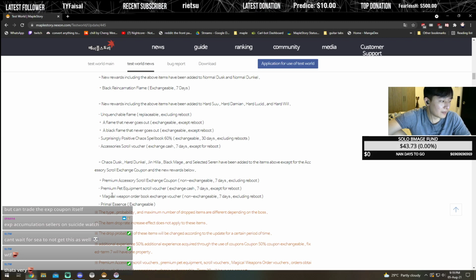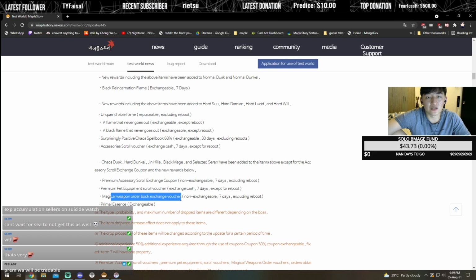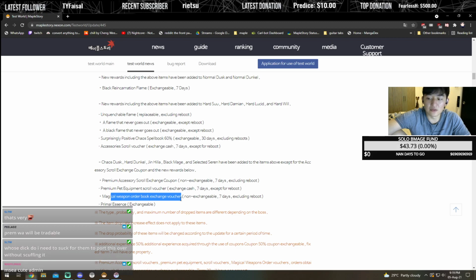And there's also the magical weapon order. Okay, so this is like the miracle scroll for shield. Oh no, sorry, not shield. It's the amazing scroll for weapon attack for 1-hand and 2-hand weapons. So these scrolls are for hearts. You use them mostly for hearts.